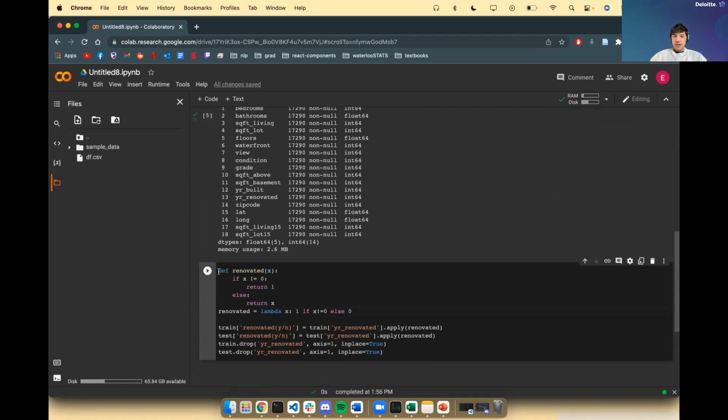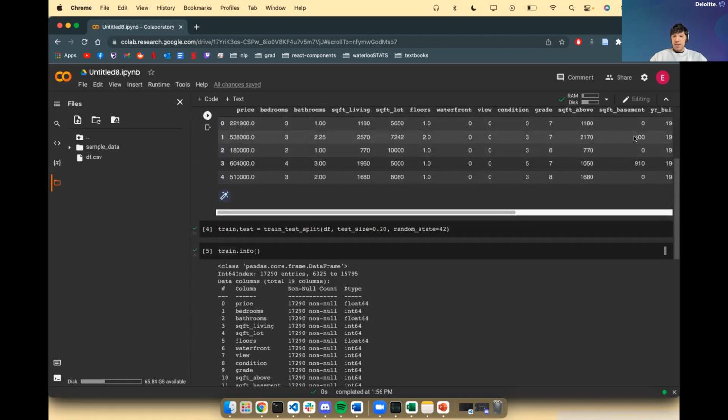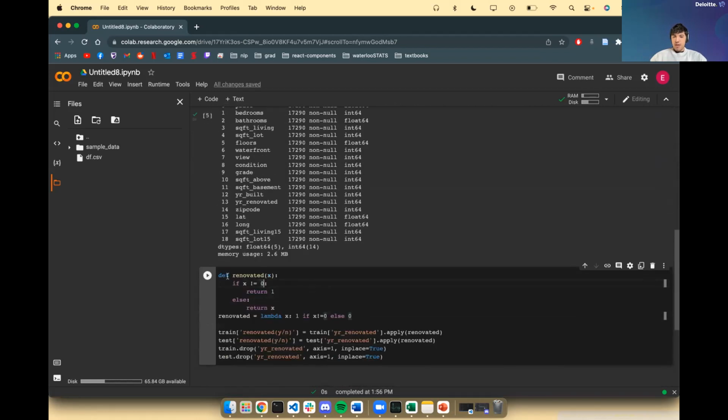As you can see here, I'm outlining two ways to do this, but we're going to be feeding each of these X values into this function. If X does not equal 0, then we make it 1. If not, we return X, which we already saw is just going to be 0. And there are two ways to do this in Python: the traditional function, and you can also do it with lambda functions.